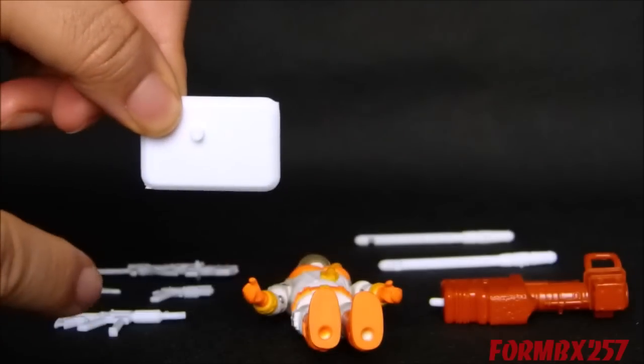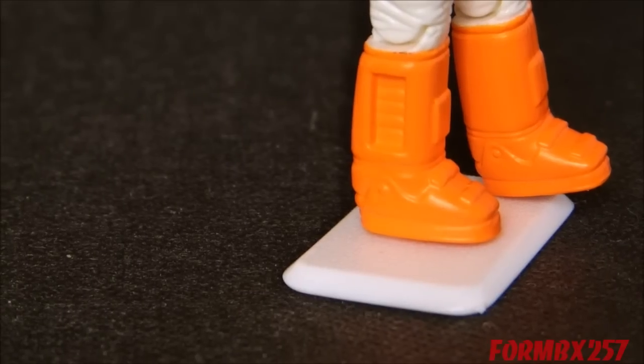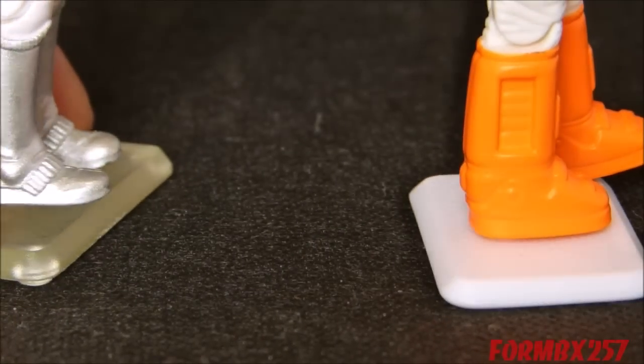This was just, you know, a bit. It's molded in the same color as an example here, but here is what.